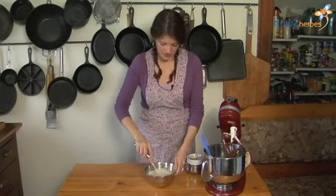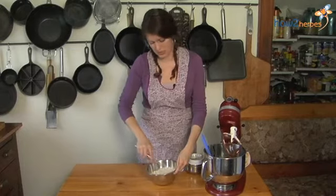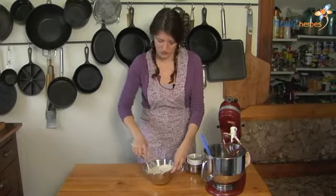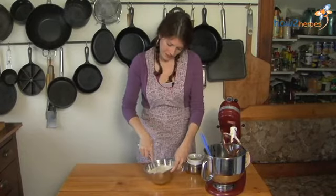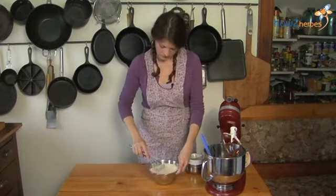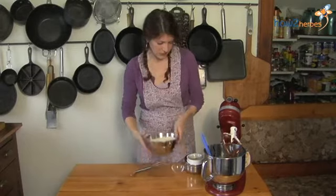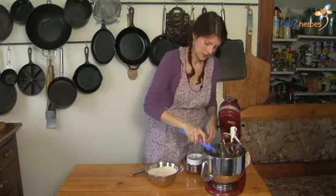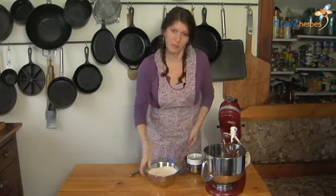So we're just going to whisk all this together so that way we don't have any clumps. You don't want a big clump of baking soda in one cookie and not evenly distributed through the rest, or they don't work right. All right, and I'm just going to dump this in and then scrape it and let it mix again.